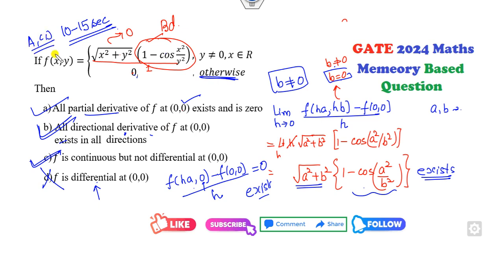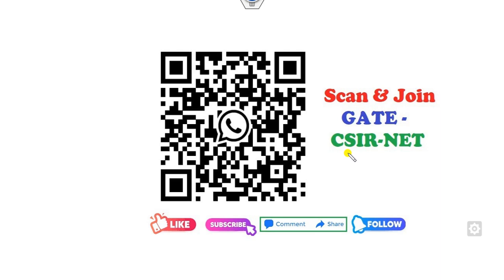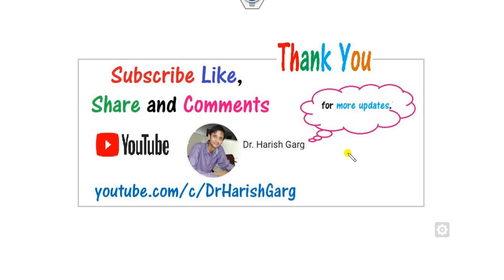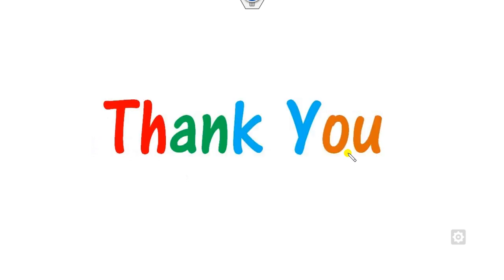If in the examination they ask you which one is a wrong answer, then B is the wrong answer. Otherwise A, C, D are correct. If you're new to my group, you can simply scan and join my WhatsApp group so you can discuss with me various shortcut tricks. I hope you like this video. We will see some more lectures in the next lectures. Till then, you can like here and comment on the video. Best of luck students, happy learning.